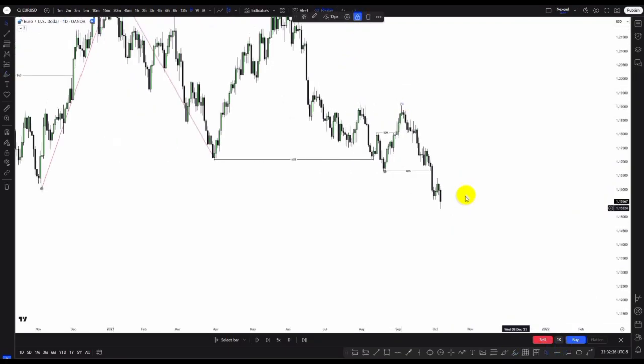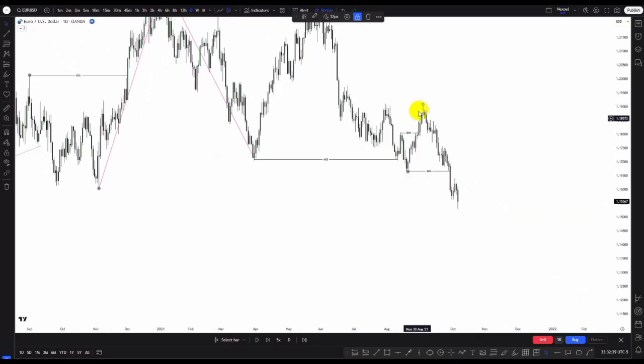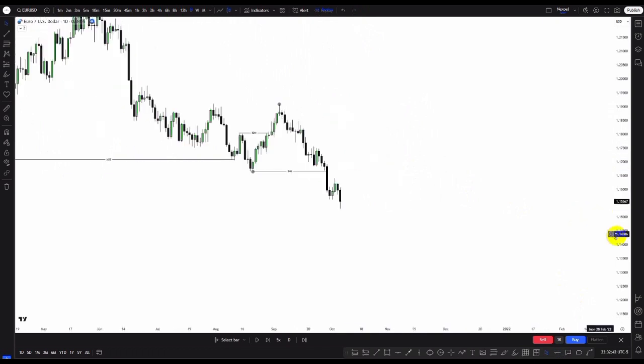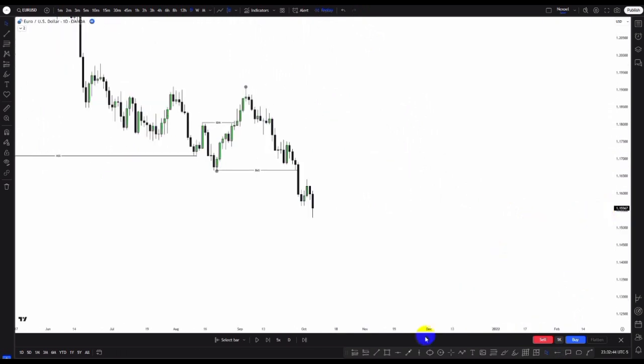So now we have price give us this low. We had the pullback. This is a valid low point because it seeked the internal liquidity. And now we have the fall to the downside leading to this break of structure. So now what we'll be looking at is where is the buy side liquidity. So basically, you want to look at the internal structures.